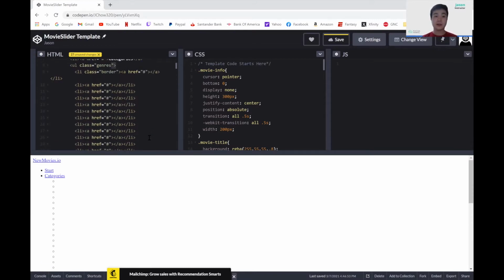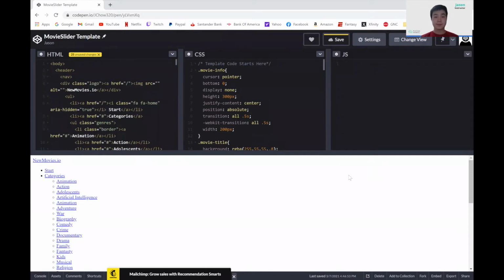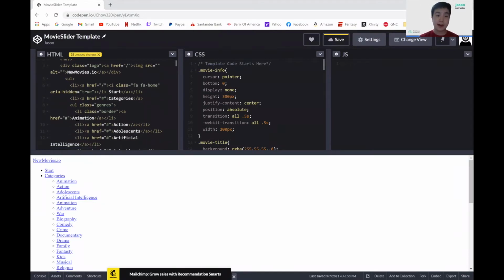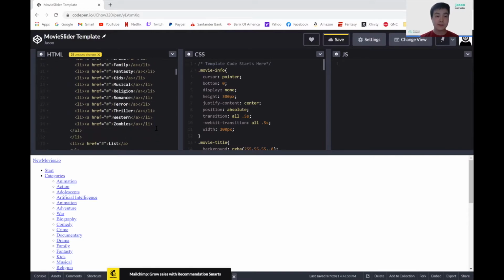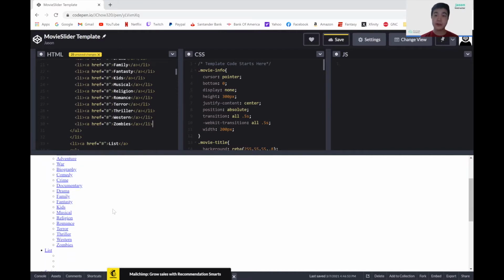So to start out with, let's insert some links inside of our categories. We can add any categories as long as they're inside of this link. So we can just insert anything in here, and we can also include the link when we do have it. Here I've gone ahead and inserted all the categories for this project. As you can see, I've added animations, actions, and all of these categories inside of our links. And you can see it under here as well in our project preview.